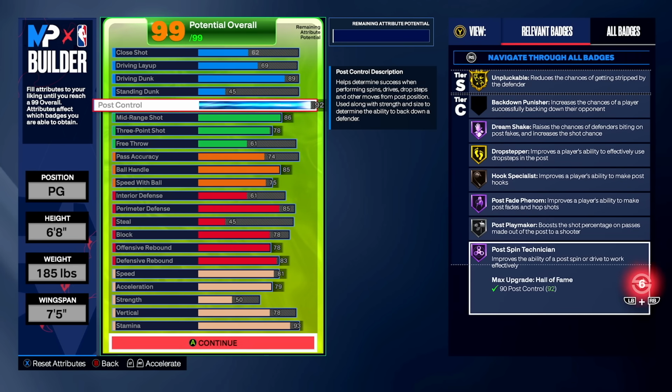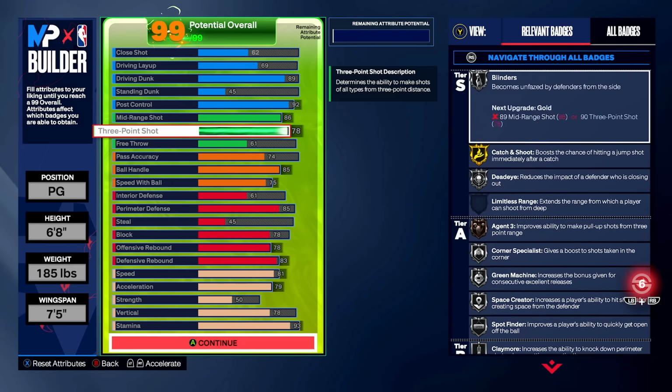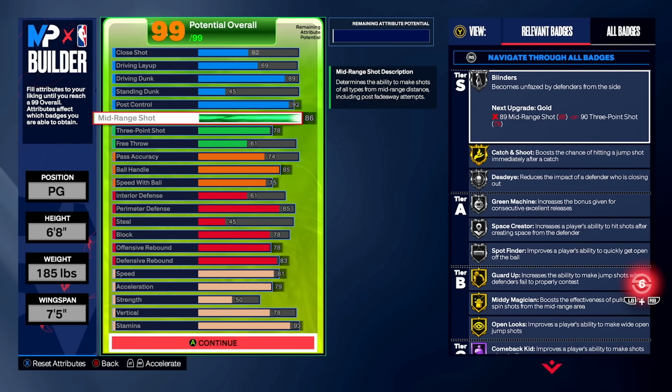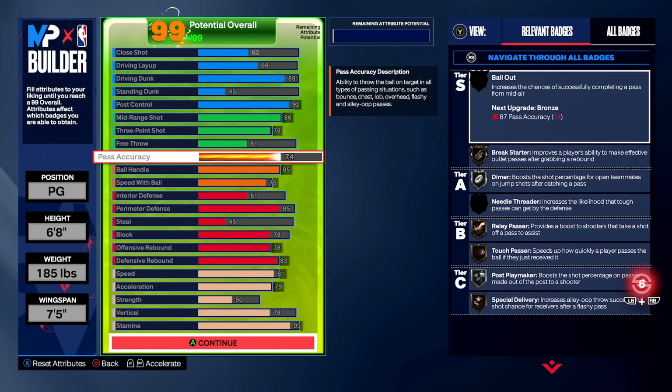45 standing still and the 92 post control to get the gold unpluckable. You see a lot of 6'8s in the park with just the silver unpluckable. You could get away with it, but if you play anyone good that makes a lockdown, they're going to be tearing it off you. You still got the same shooting in terms of the mid-range and the three-pointer, but of course, since it's a park build, we don't need free throw. We drop that down as low as we can.